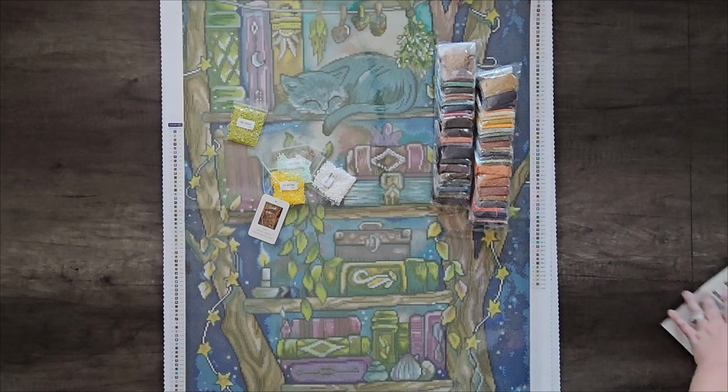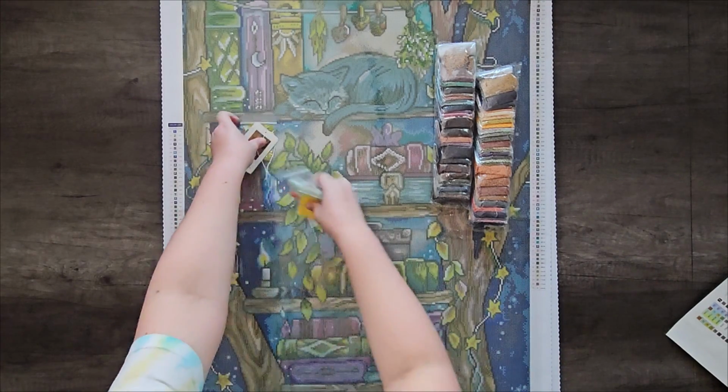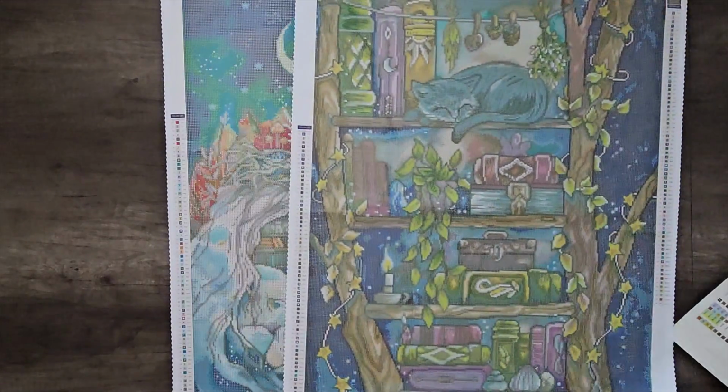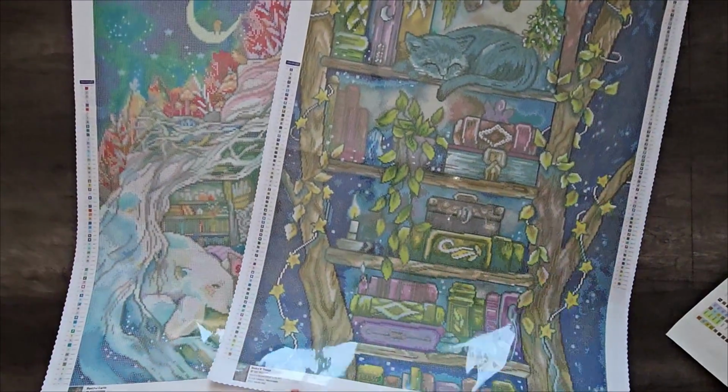Shout out to black cats, because they're one of the least adopted cats, but why? Literally, why? They're so cute and just remind me of witchy goodness.